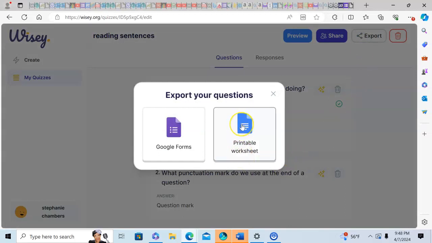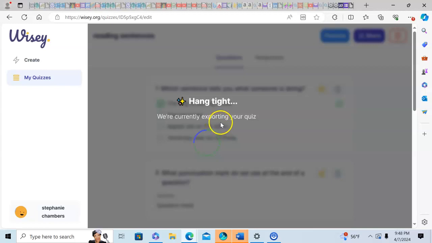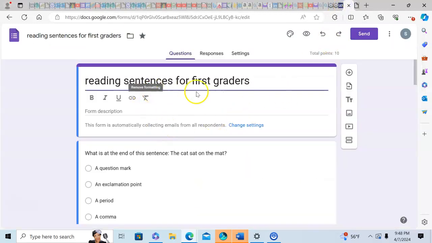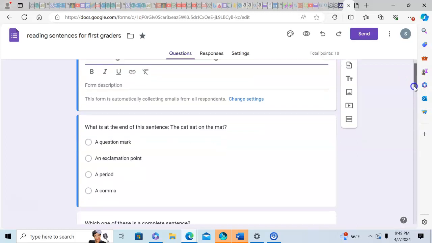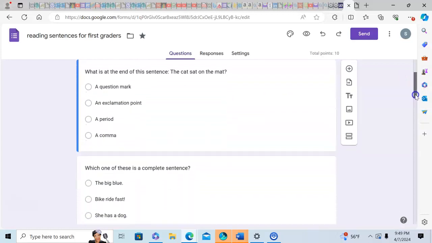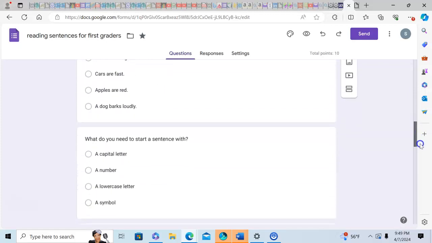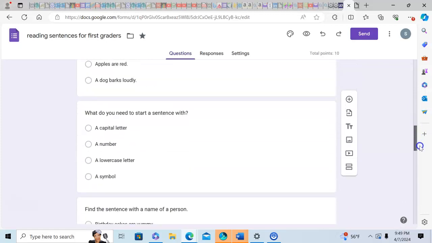And you can use printable worksheets or Google Forms. In this case, I will do the Google Form, and then it takes me to reading sentences for first graders. And then on this, which is really cool, this is what you would have in your Google Form, the questions that you created.